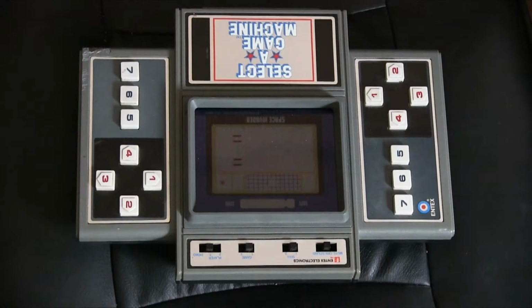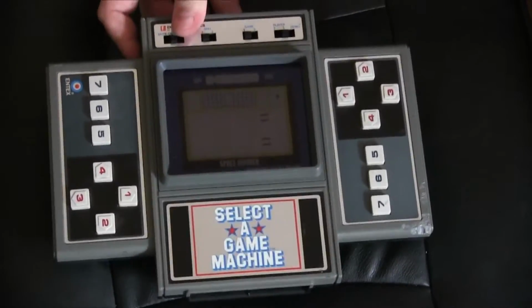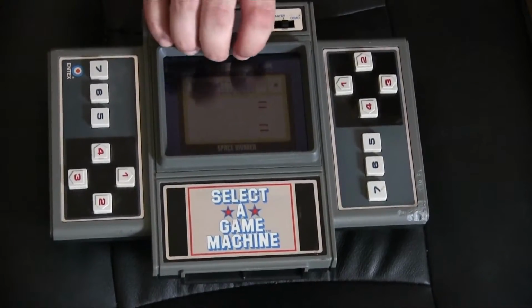Today we are, well, you've seen this before. This is the end text selector game. I'll just turn it around so you can actually see the rear. It's a fascinating little machine that uses a vacuum fluorescent display to show off different LED lights to make up the game. It's an interesting device, certainly. But it has a couple of issues.